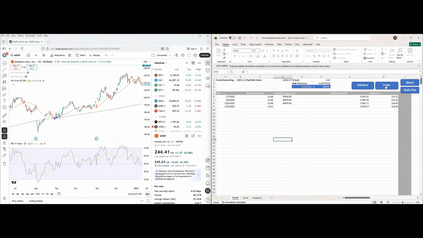We can cover a short position by pressing the Cover button or pressing Control plus C.